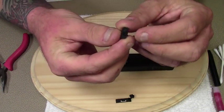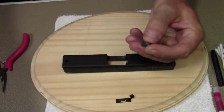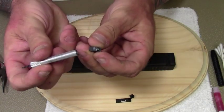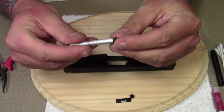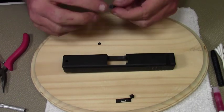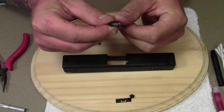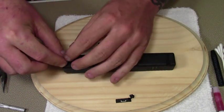So first thing, we'll take a look at the front sight post. Again, you'll see it's bolted. The XS kit comes with this little tool that just fits on that bolt, and you can loosen it up and take her out. So now we've got the bolt removed from the front sight. Again, XS uses Trijicon for all their night sights.